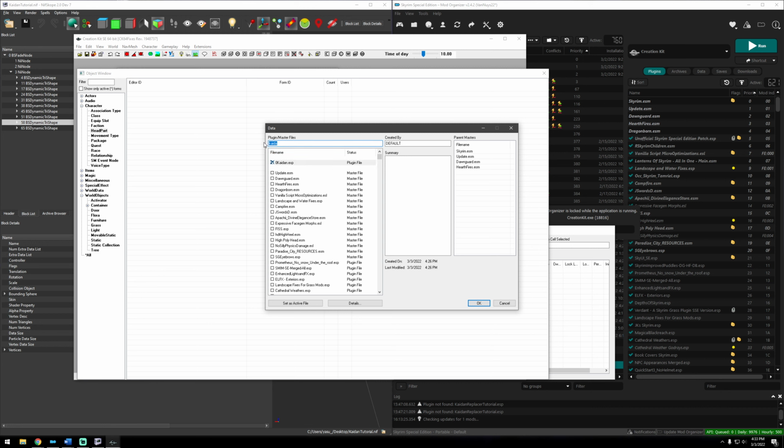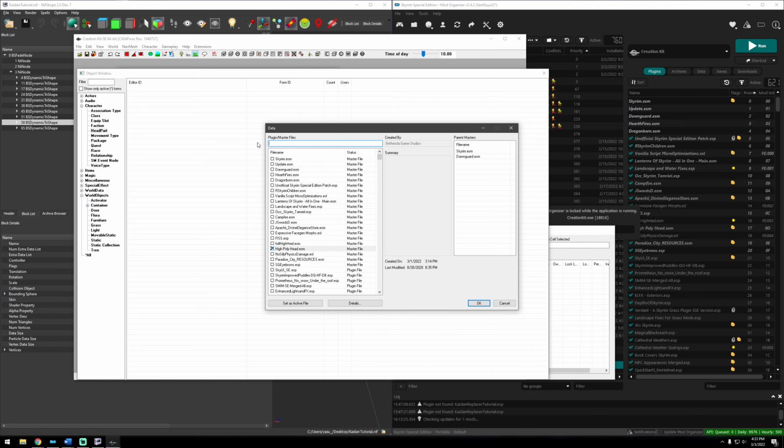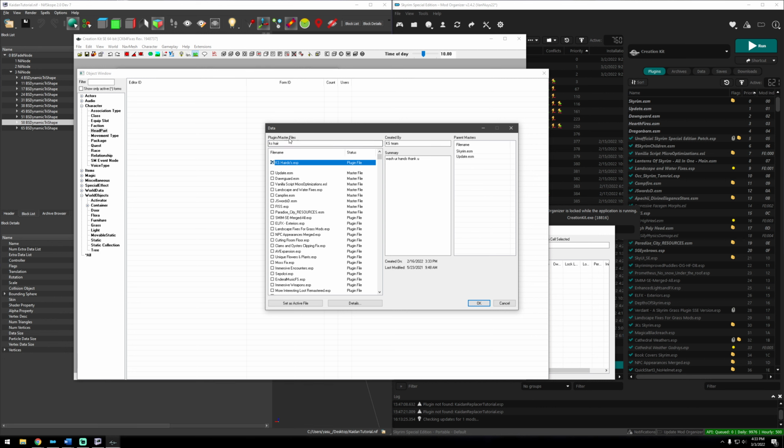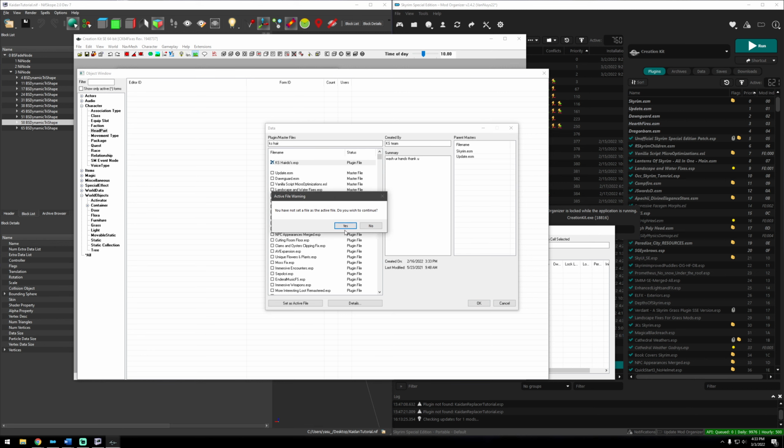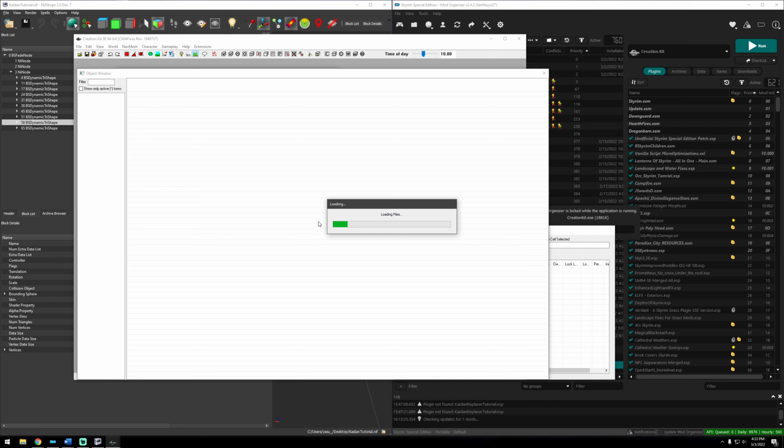So I know I need him, and I'm also using Browse. Just double click that. Poly head. And once again, this might be different for you, but just select whatever your preset had assigned to it. So those are the mods that I'm using. I'm not going to set an active file, and it will actually warn me about that, but that's fine. Just press yes. Let it load. Excuse me.